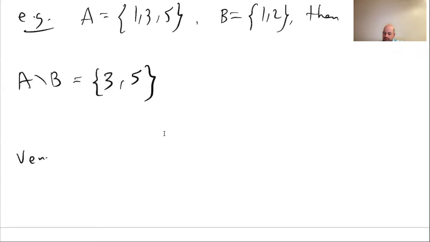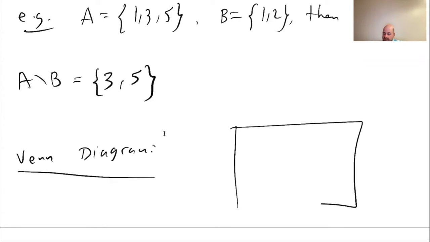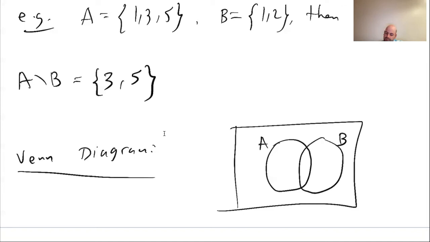And also with a Venn diagram, what will be the Venn diagram for the set difference? So again, let's say this is A, this is B. A minus B means the elements that are in A but not in B. So there are two types of elements in A. The elements which are in B, which means the common elements, the points of intersection. We should not include those for the set difference. We should include only the elements that are in A but not in B. So these elements basically.